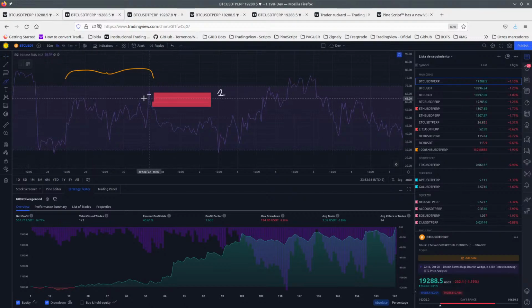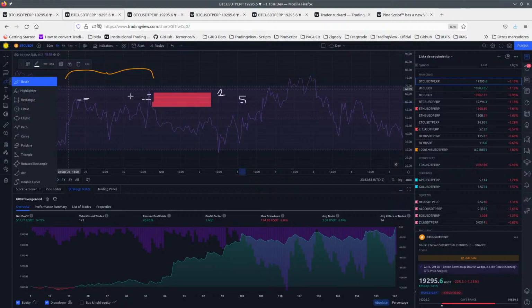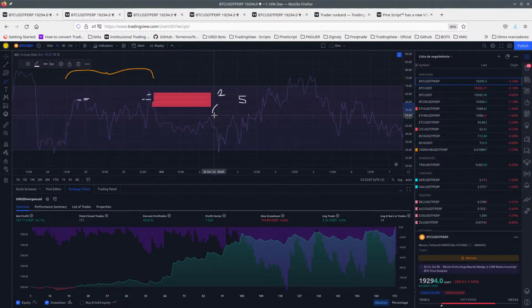Here you have 1, 2 on the right, 3, 4, 5. Well, let's assume this is 5 because I'm not sure if I can read it properly. 1, 2, 3, 4, 5, 6. Let's assume that this one is 6. And that's it.